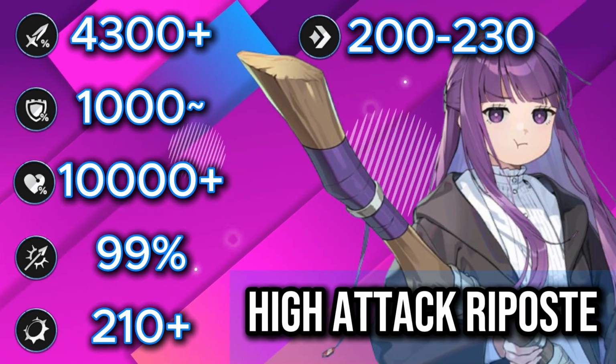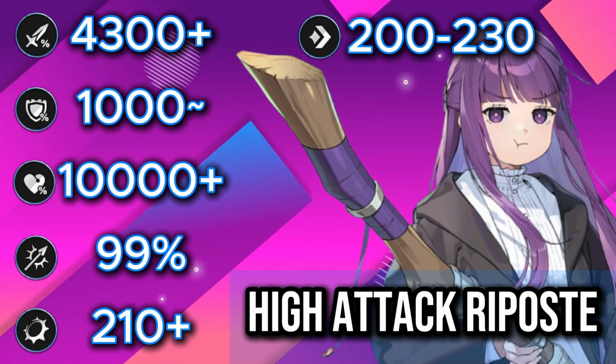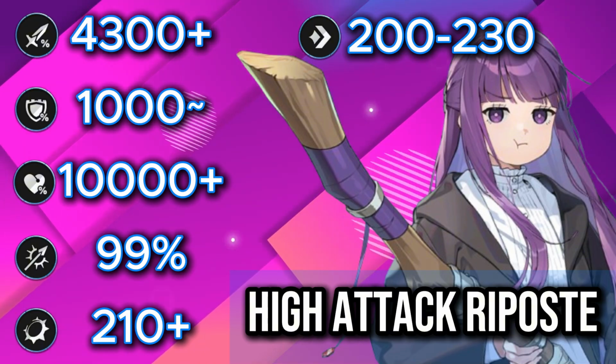The thinking with this build compared to the other one is that you're running very high attack, so you can play artifacts like Chatty, or her own artifacts, so you can play off of having a really thick barrier. And having a really thick barrier means that you can survive longer.